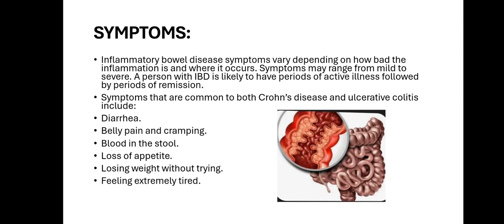It leads to inflammation. This inflammation is maintained by influx of leukocytes from the vascular system into the site of action of disease. Symptoms. The inflammatory bowel disease symptoms vary depending on how bad the inflammation is and where it occurs. Symptoms may range from mild to severe. A person with IBD is likely to have periods of active illness followed by periods of remission.